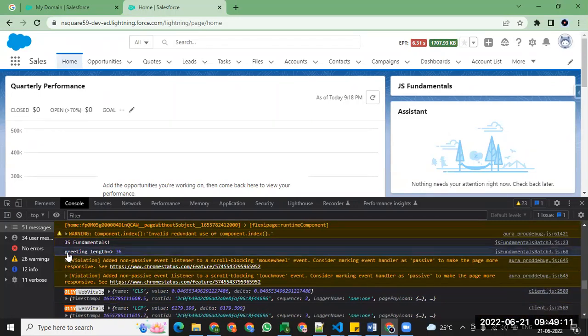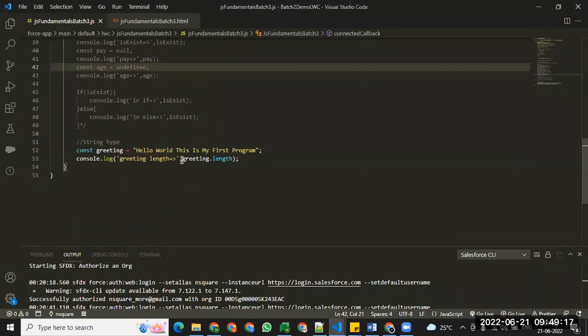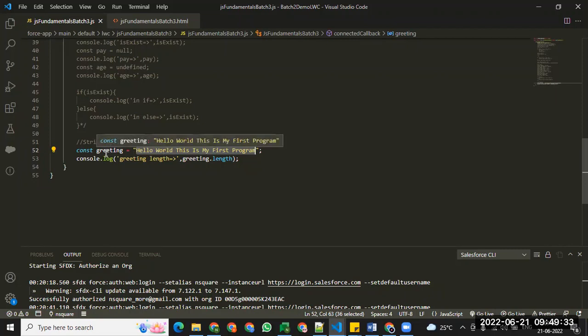See, this is the statement, it's printing this console.log and greetings.length. So if you see here, it's just printing the length, how many characters are there in this greetings.